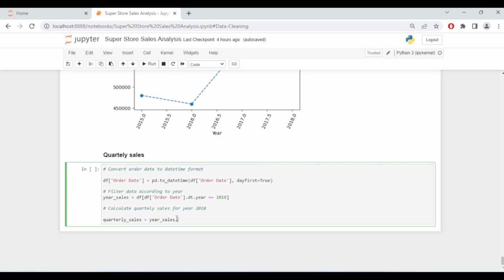This function is very important while dealing with data in date time format, and this is the resample function. So here it says .resample.